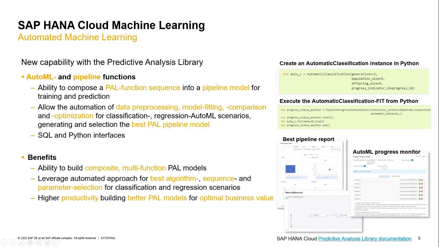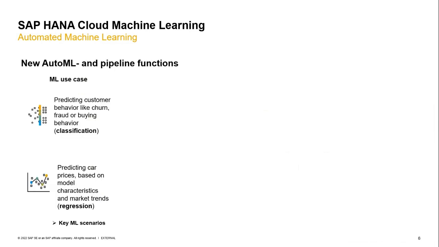This yields far higher productivity for the experts, the data scientists, or also developers using the SQL function interface, and the ability to come up faster with better models, yielding certainly improved or optimal business outcome and business value of applying the machine learning models. So you can see here the Python interface side of this automated machine learning framework, which you also see in the demo live. How does this now map to the existing capabilities? We have PAL functions in different areas.